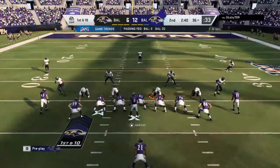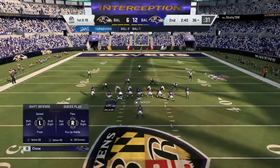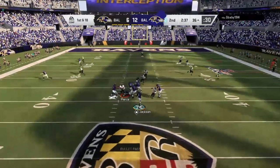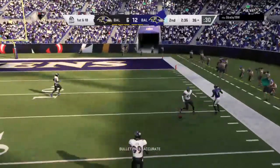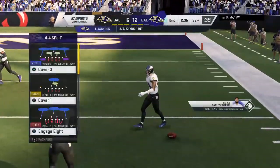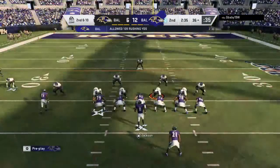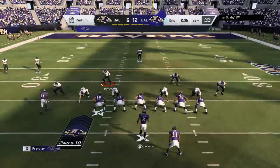Almost as if the first one that he threw, he couldn't shake, couldn't get it out of his head. He ends up throwing a second one as a result. Compounds the mistake a little bit. Yeah, you got to be able to forget, compartmentalize, whatever you want to call it, and move on. He hasn't been able to do so here in the second.